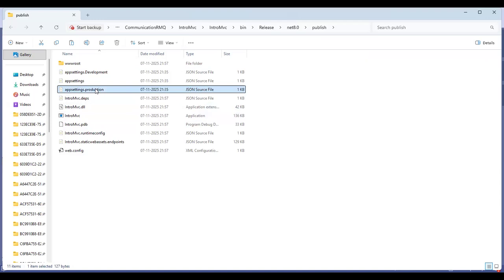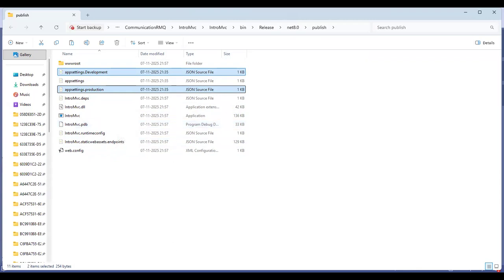You can see appsettings here, but the launchSettings.json file you cannot see. Launch settings is not available here. Can you see my folder structure? Yes. So how do we understand how production works, which file do we get? That is confusing.